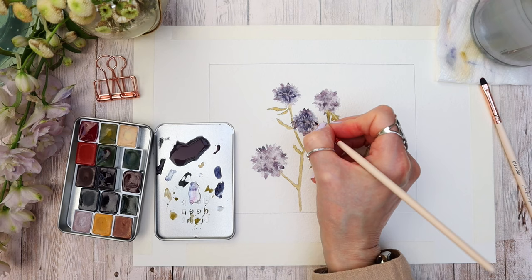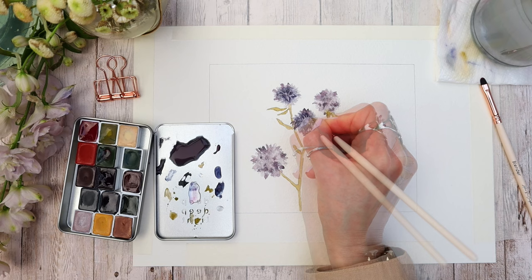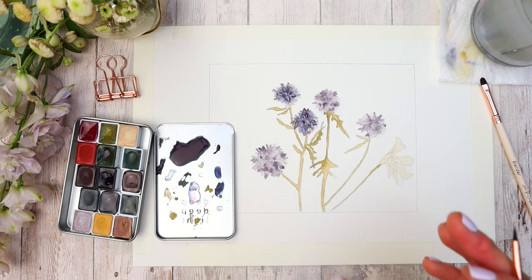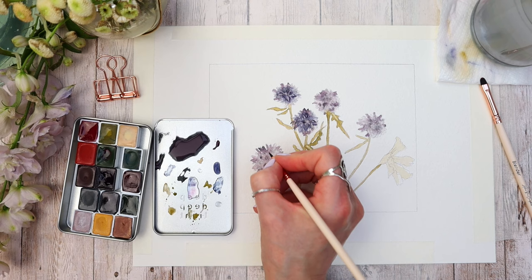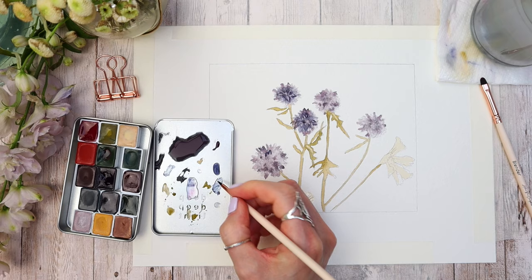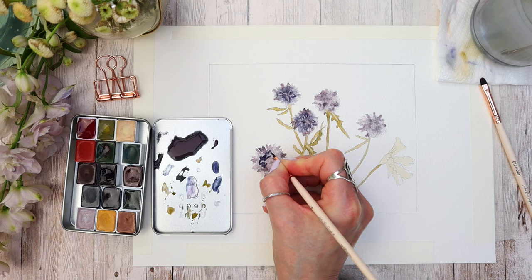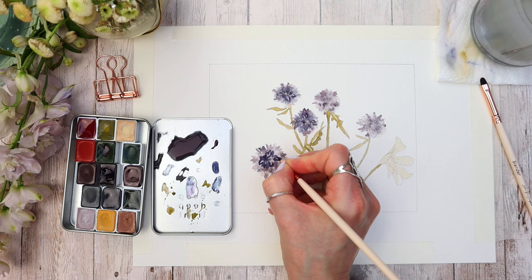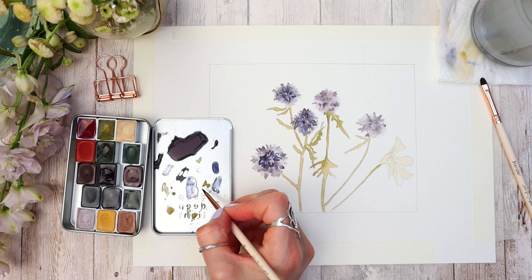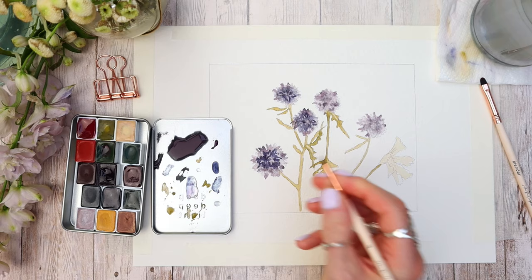At the start of the video I mentioned you can have access to a pencil drawing to trace down as well as the reference photo. All you need to do is stay right until the end of this video, where I'll place them after the outro — just pause, screenshot, and print them out. Or you can join our Facebook group, also called The Wonders of Watercolour, where you can have access to all of our drawings for absolutely free. We are a fantastic community with a great team of admins and moderators that keep the group safe and give fantastic advice. You can also post your finished paintings there and get feedback from group members and my admin team.